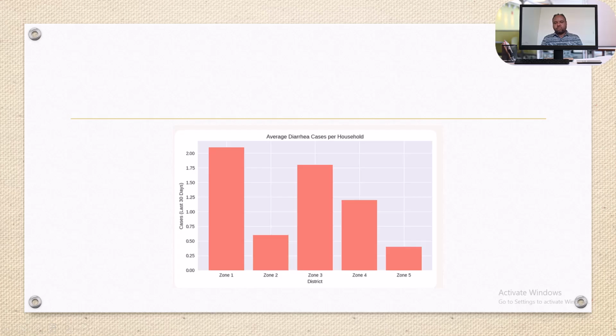This is true from the fact that long collection time leads to lower water quality and quantity, right? And at the end of the day, this leads to high risk of diarrhea cases. So from this we can understand, even graphically, that average diarrhea cases are highly correlated with water collection time.